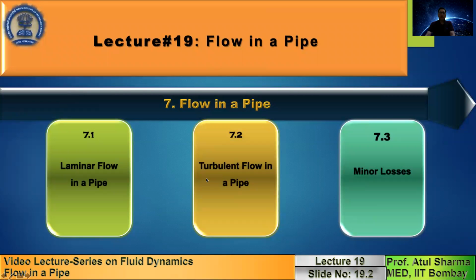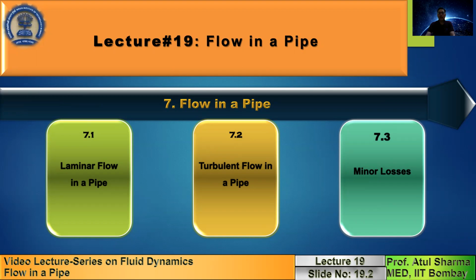For the turbulent flow in a pipe, the results will be presented mostly from experimental study, and the pressure drop that occurs in a laminar and turbulent flow corresponds to the major loss. And when we have a pipeline, we also have certain connections, like whenever there's a turn along the path of the flow. This pipe acts like a conveyor belt to transport liquid or gases from one place to another. So during the passage, we may have certain turns.